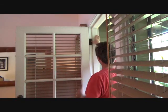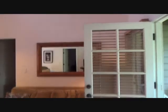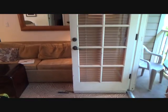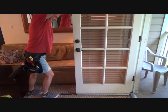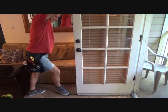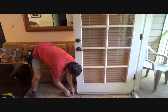Now, I look at that, pop the hinge back over, and I see the door has to be pushed up this way a little bit more. So I'm gonna take this here, and I'm gonna kinda lift up on the door as best I can, and tap this under. Ah, look at that.